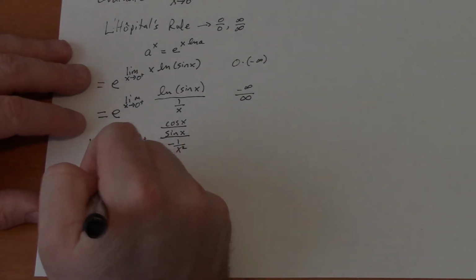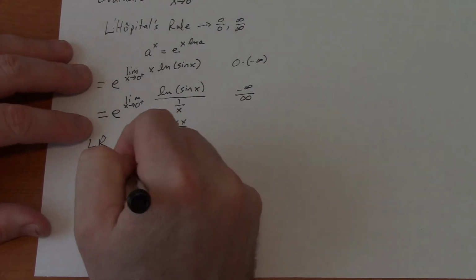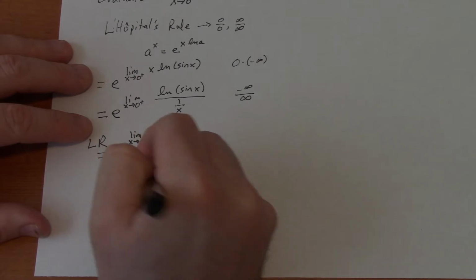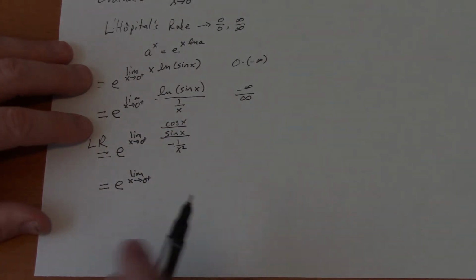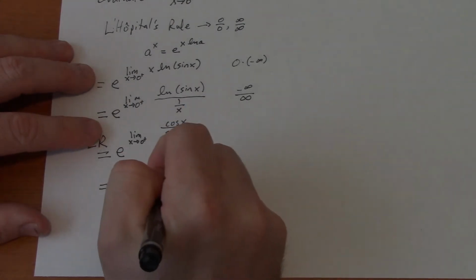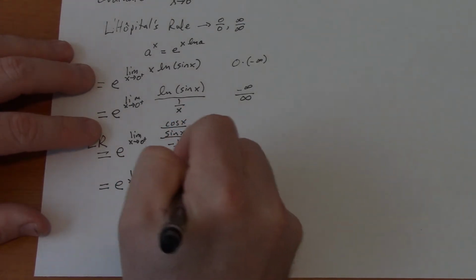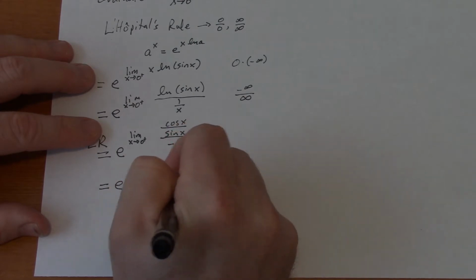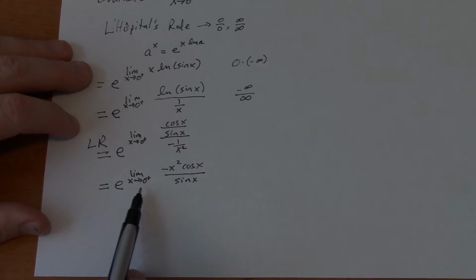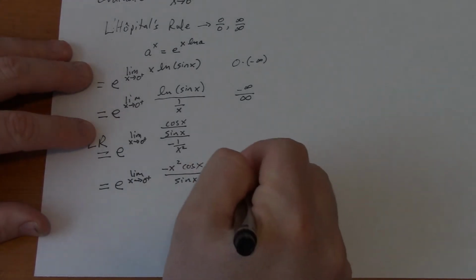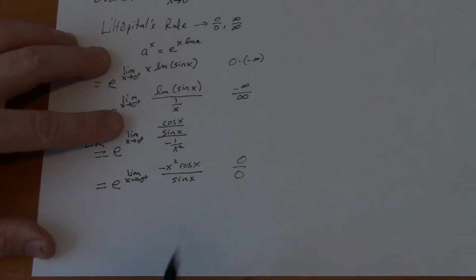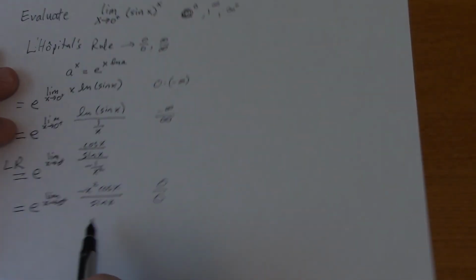So usually after you do that step and you have a double fraction, you need to probably take a step to rewrite it. In dealing with trig, I can tell you that a nice thing to do is to change everything to sines and cosines at this stage. Alright, so we're going to have negative x squared cosine x over sine of x. Okay? We substitute 0 into that, we get 0 over 0, so it's still in an indeterminate form. Alright? So we're going to take L'Hopital's rule again.